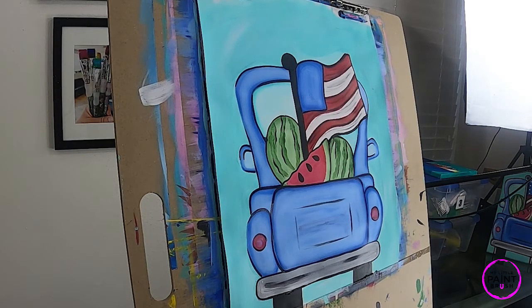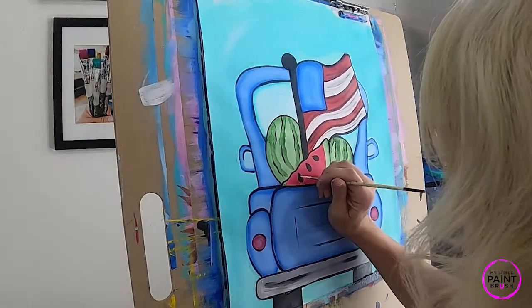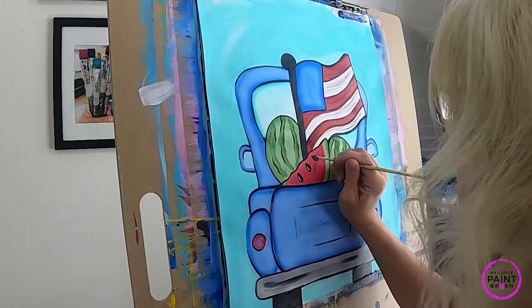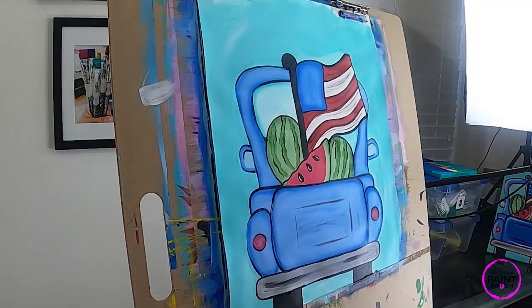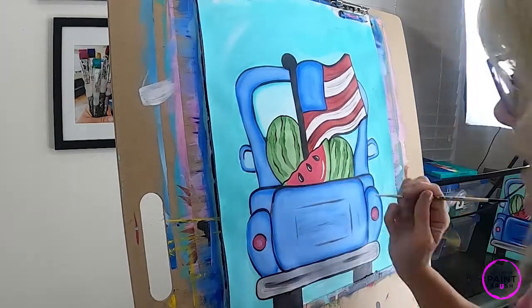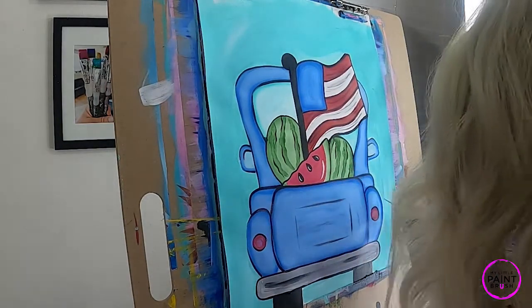All right, guys, last thing to do is our highlighting. Good work. That detail takes some time. That's why we leave it as an optional thing for our artists if you want to take the time to do it. Now, I'm using the same brush. Just put a little bit of white on it. Make sure you rinse that black out really well. We're going to add that highlighting to our painting.